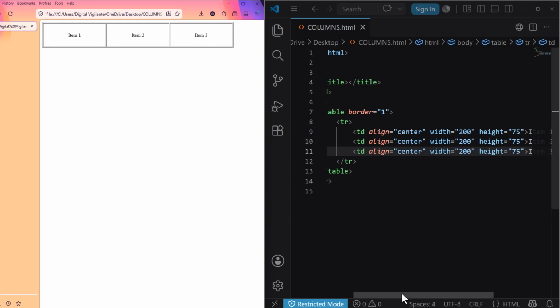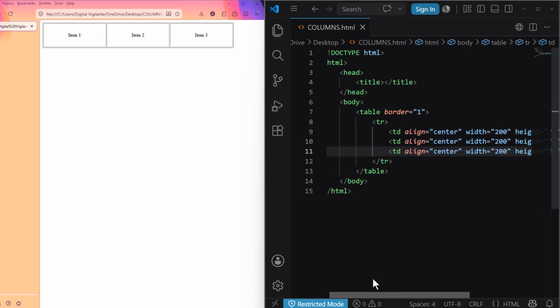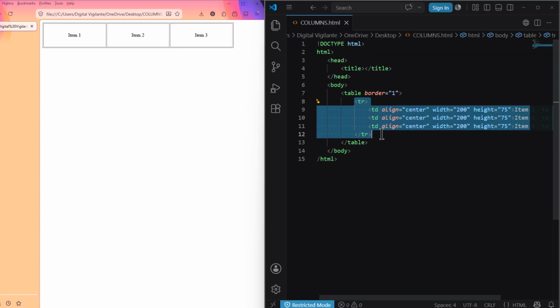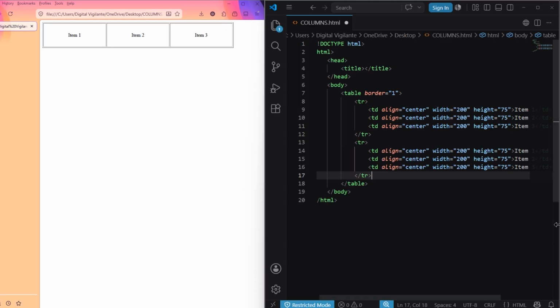Now all I have to do next is, because this is going to be the same code, copy the entire code of that row, come to the bottom of the closing tag of the first row, press enter, and then paste. When I save and refresh, as you can see, I have the second column.